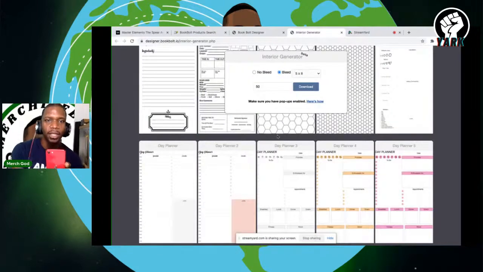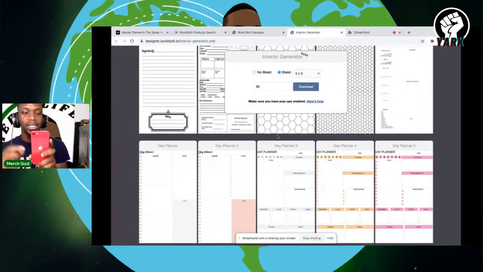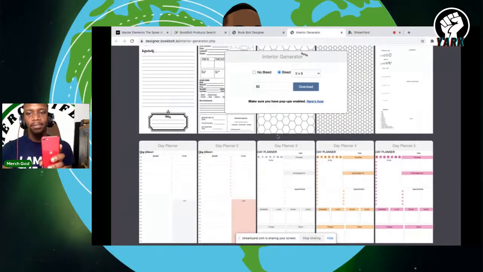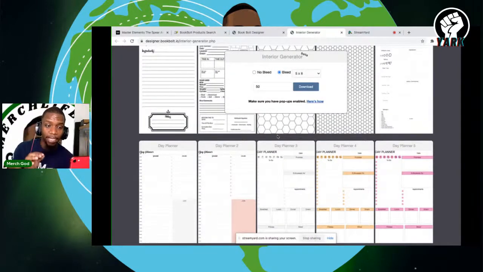Now, once you're in the interior generator page, if I were to hit interior, it would have opened up to this. Now, remember when I told you guys that Canva is the hard way and Bookbolt is the easy way?